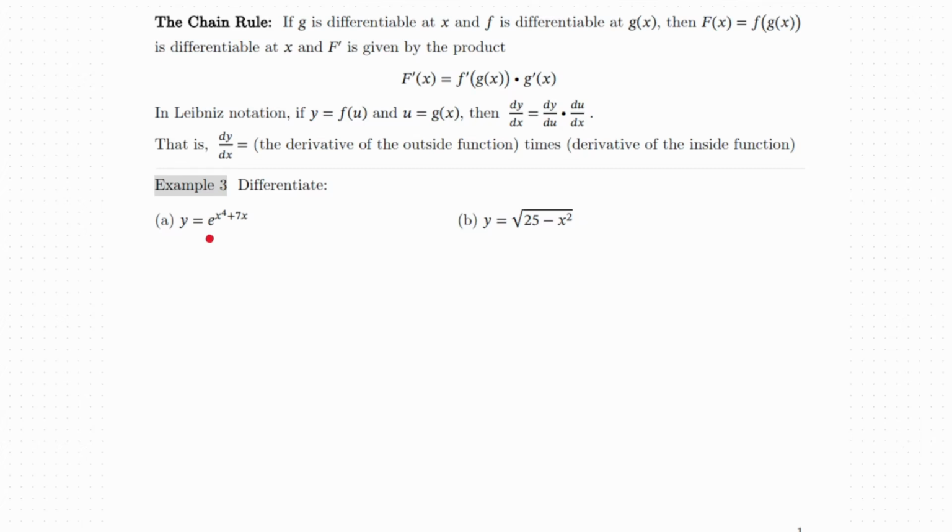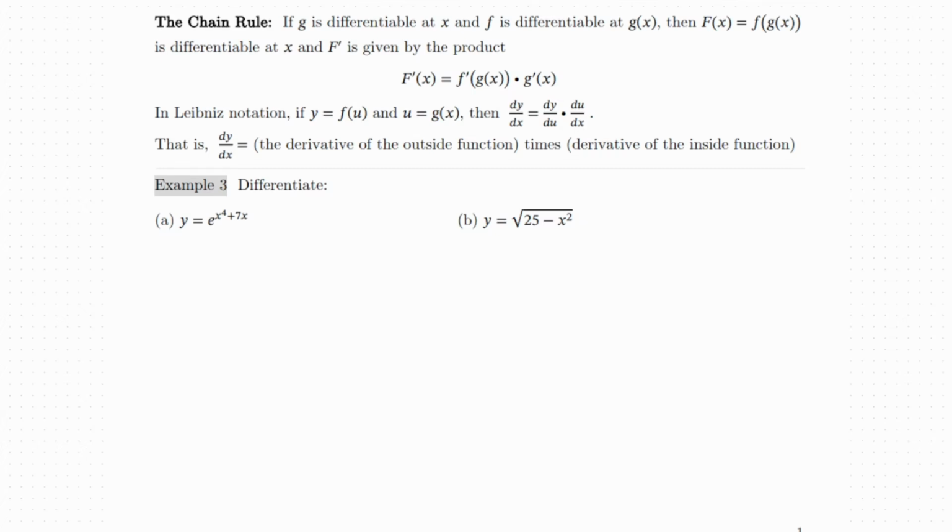So for this, we have the e function and the x function and the exponent. Here we have our x function and a radical, which is another function that puts this 25 minus x squared inside of another function. So basically, with the chain rule, you're just looking for a function in a function, and that's how you know you're going to have to use it. So for these two examples, we can obviously see we have a radical and an e value. That's not all you're going to be using it for. Obviously, there are other examples, but these are just two that are very common and like to pop up.